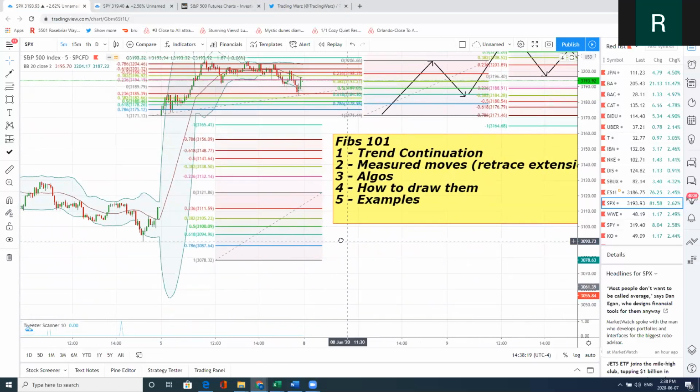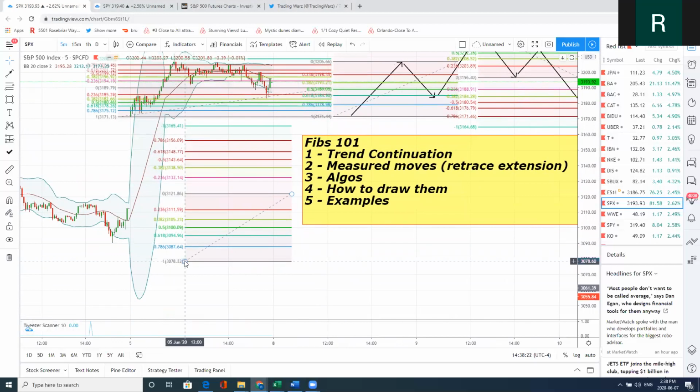So with the Fibonacci, you need to have an anchor point and a pivot. Okay, so that's what I'm going to call them, an anchor and a pivot. So if you're going for a long opportunity, the anchor will be at the low and the pivot will be at the high. Okay, and all of these levels here, 236, 382, 50, 618, and 786 are measured retracements of this move. So the 50% is 50% of this move. The 618 is approximately 62% of this move.